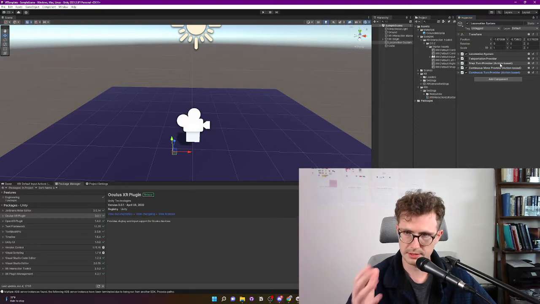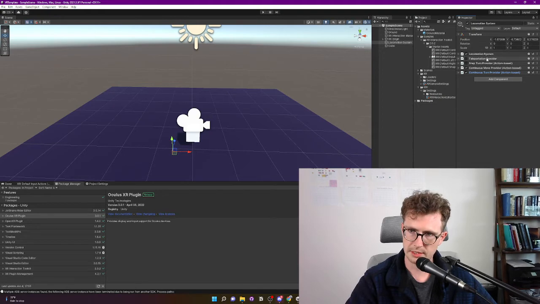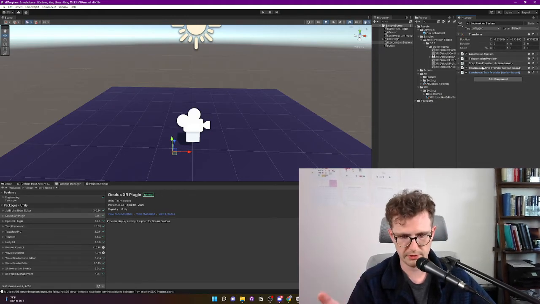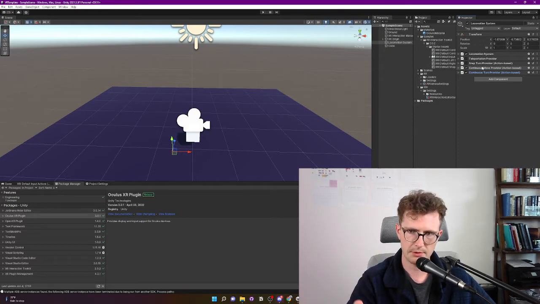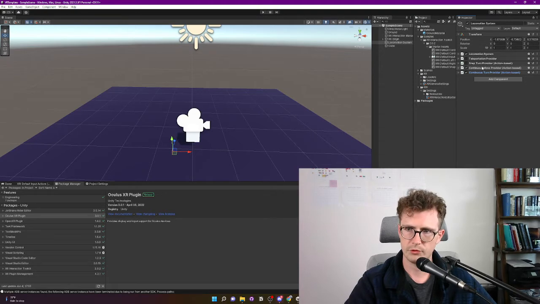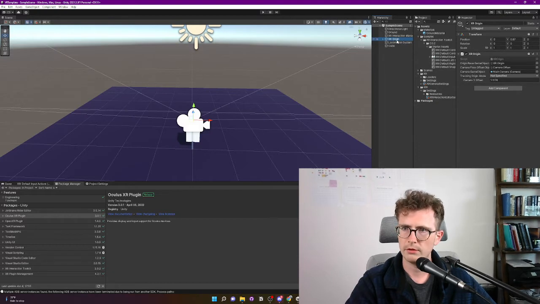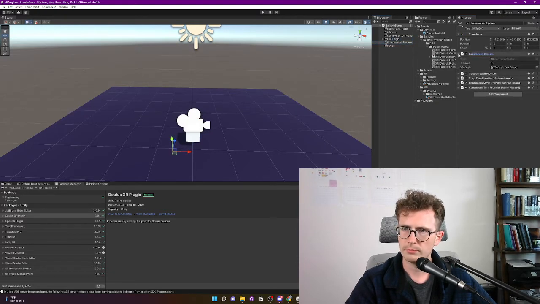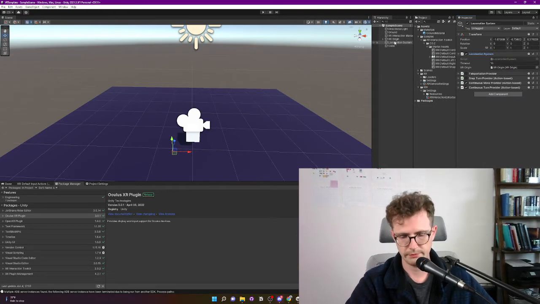The snapping is the snapping, continuous is smooth. Teleportation provider is the counterpart to continuous move provider: with teleportation you kind of snap, while the move provider is like you're walking. So those are just some of the options we put into the locomotion system. And just so you know, it automatically maps to your XR Origin, which is like your head.